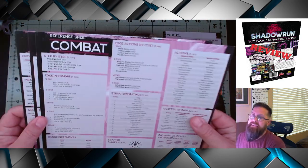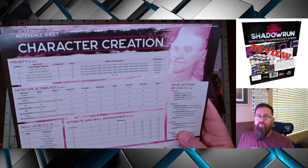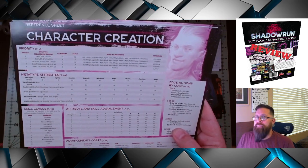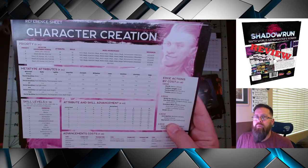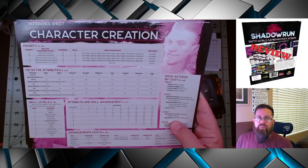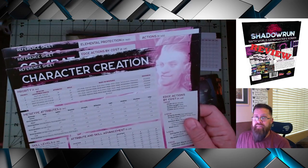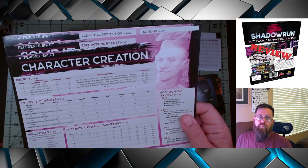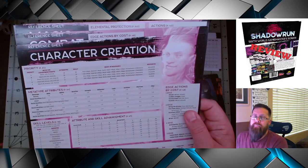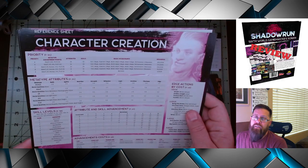I really like that these were kept separate from the GM screen. Obviously this could have all been fit onto the screen. If you are a Battletech player as well, you may recall — it's probably about a decade ago now — Catalyst actually put out separate card charts of the various charts from the different Battletech rulebooks. I think this is very similar to that product. I found those really useful for playing Battletech, and I think these are just as useful.